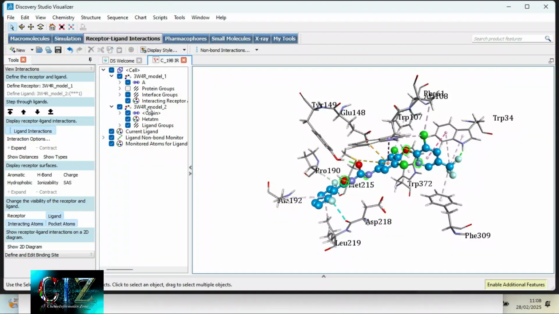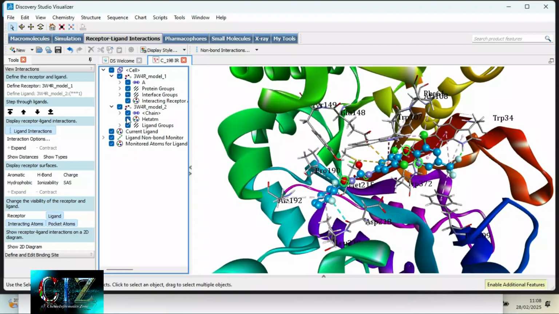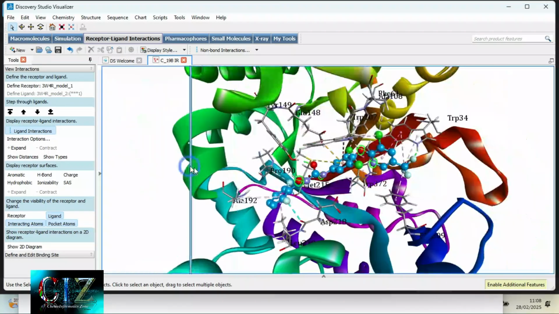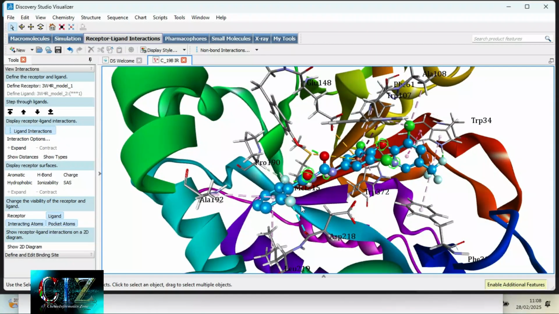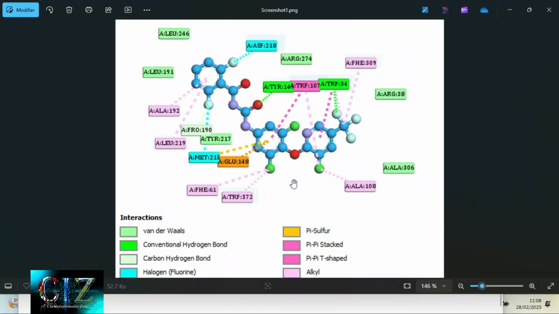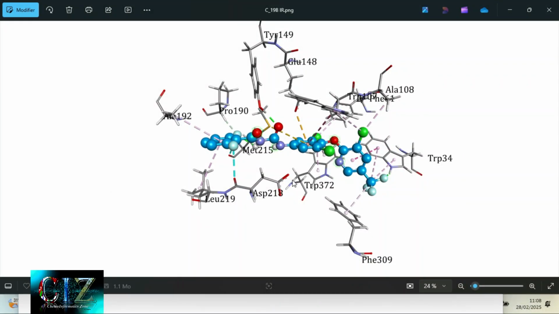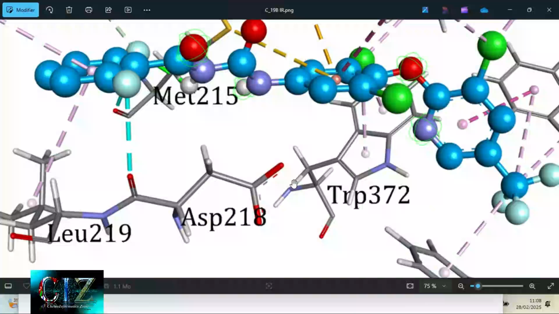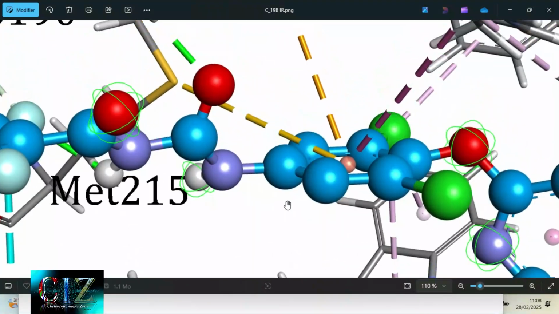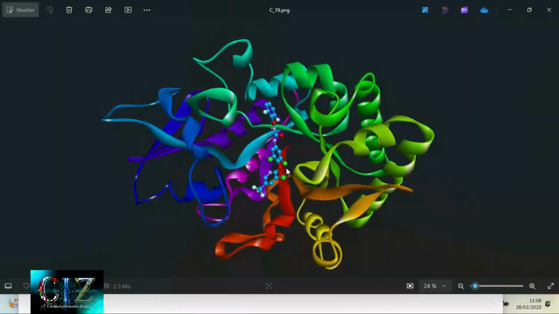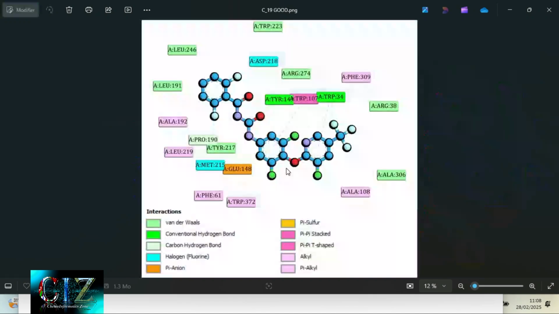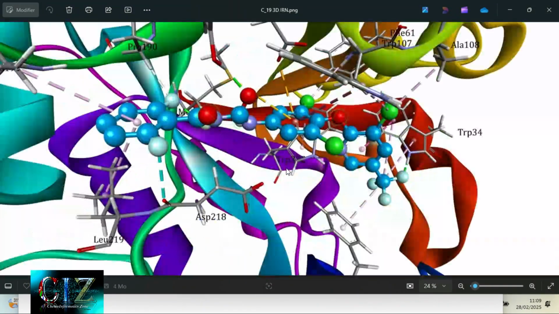Now, how to present amino acids from the proteins group? Just have to do so, and you present it. And now you have these kinds of images that you can save easily for your publication or your presentation, to have something like presented here. Then we can have images like that, which are interactions from a 3-dimensional point of view. When we zoom on it, images are good, spheres are good, types of interactions are also good, and so on. Here we have the image that we can superimpose in a paper or somewhere else.